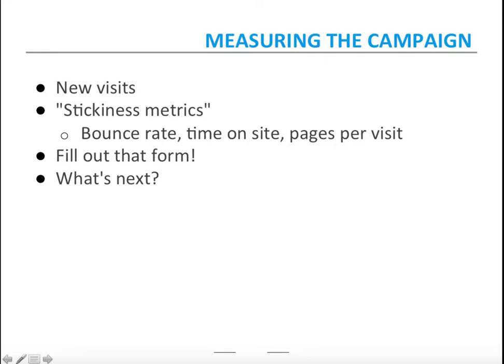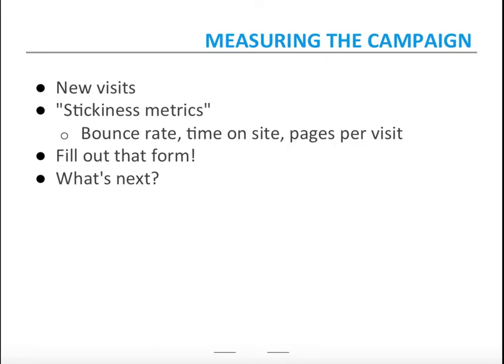So when we're specifically measuring the campaign, again, let's say, for instance, our audience are really in that research mode. They really are not sure if they even want to go to school, they're not sure what school they want, they're not sure what degree they may want or what major they may want. So when you're measuring your campaign, what you want to measure needs to tie to what the goal of the campaign is. So in this specific instance, we might use new visits as a metric. Are we getting new visits? If our campaign is geared toward those people lower in the funnel, then we may want to look at repeat visits.